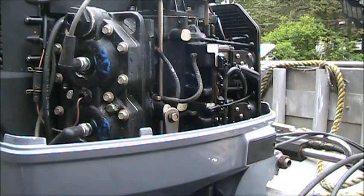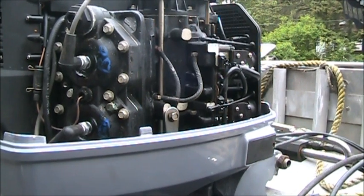I could proceed to change the lower unit oil, but it is actually starting to sprinkle, so I don't think I will. So, I'll be right back. I'm going to go look and see if I have a Rayco.